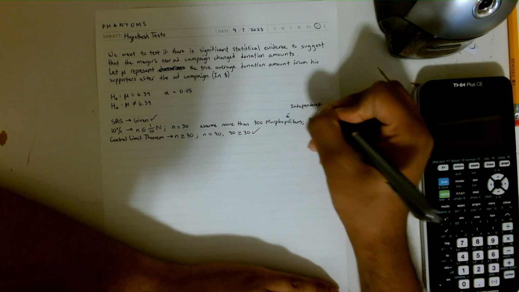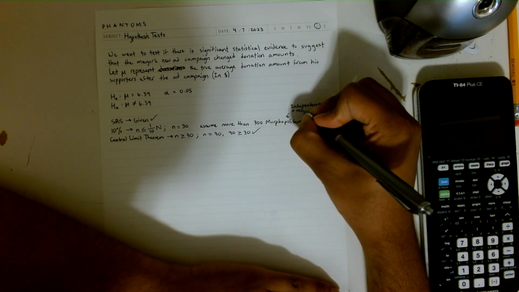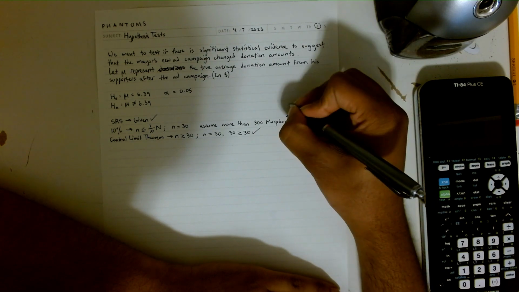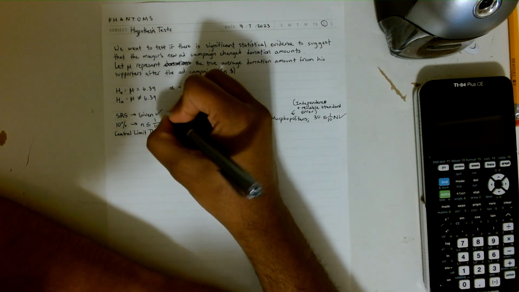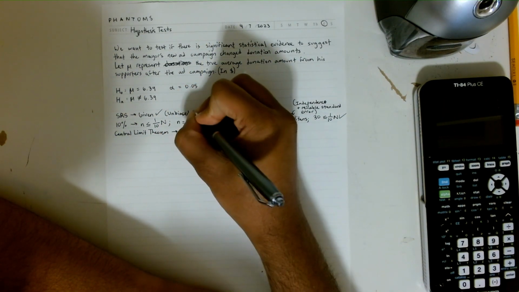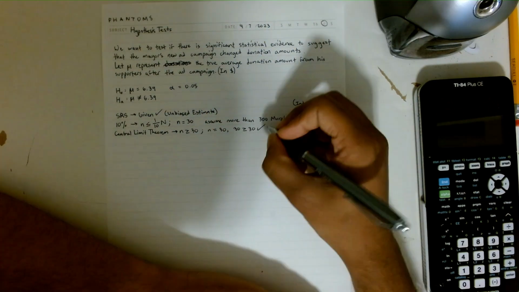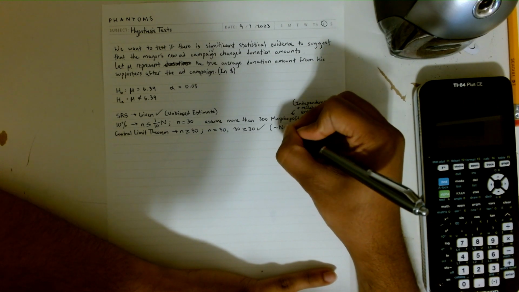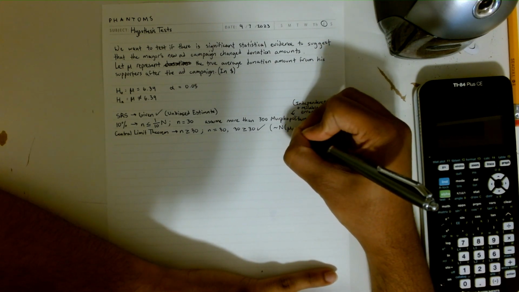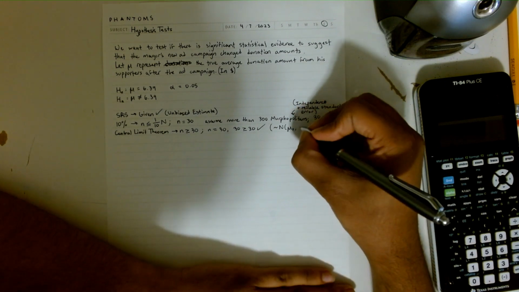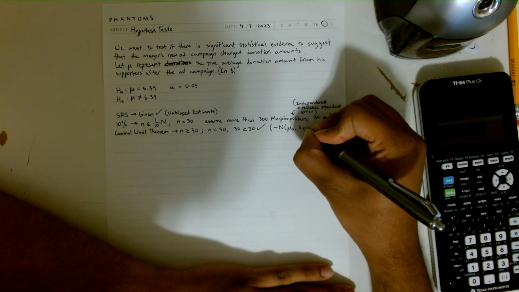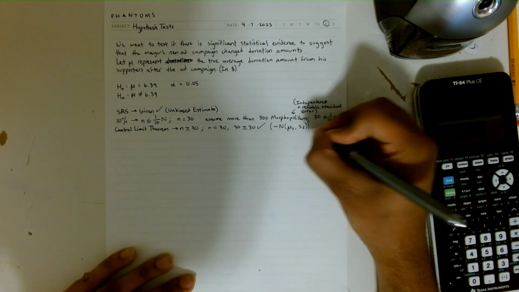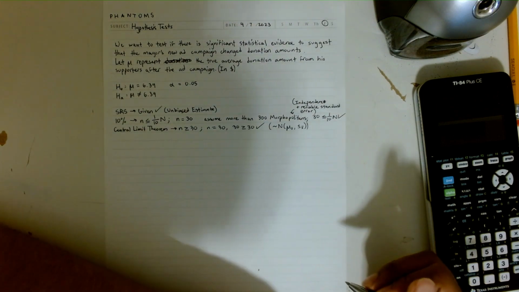And this is something that I like doing. You don't have to do this, but I think it shows the AP readers that you know what you're doing and will help save you from the possibility of any missed points, which is just writing down what our conditions actually help us do. For the 10% condition, we have independence and a reliable standard error calculation, which we're going to do later down the line. The SRS helps give us an unbiased estimate, and the central limit theorem, again, helps us assume an approximately normal sampling distribution with the parameters mu null and standard error of x bar.